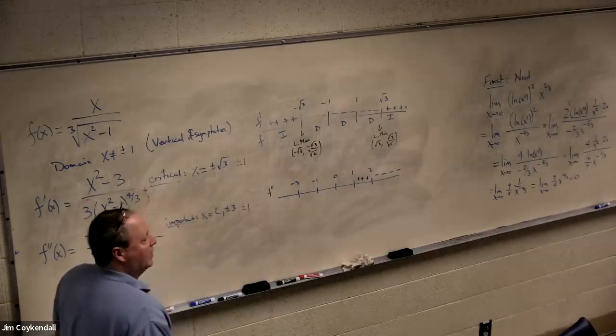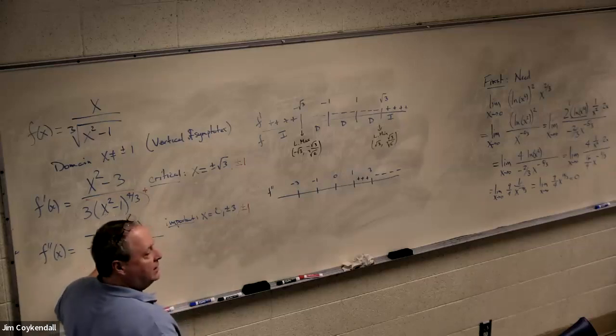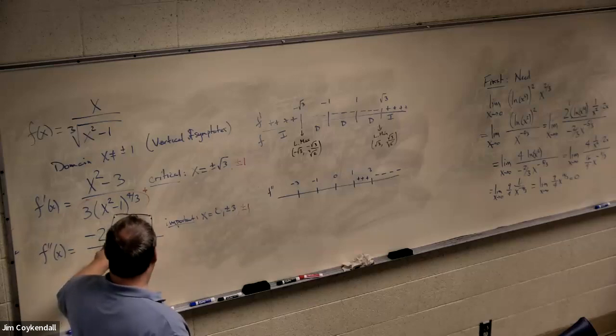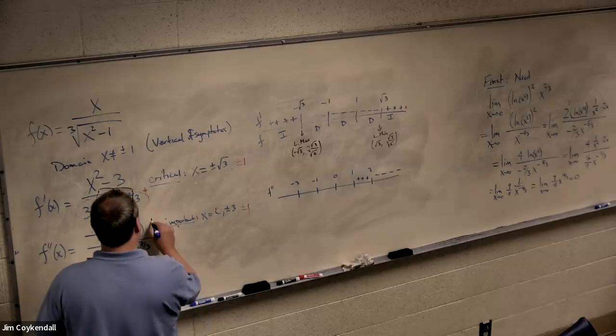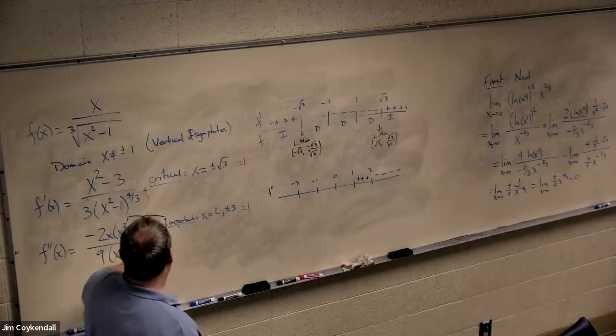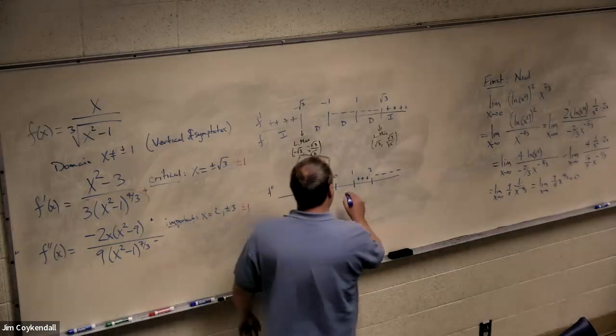How about something between 0 and 1, like say a half? Again, I don't need to calculate, I just need the sign. When I plug in x as a half, I get negative. That's going to be tiny minus 9, so that's going to be two negatives, positive. When I plug in a half here, that's going to actually be negative, and it's not a power of negative, so it's negative. Okay, the whole thing should be negative.